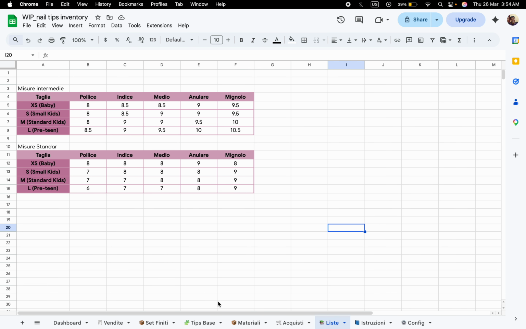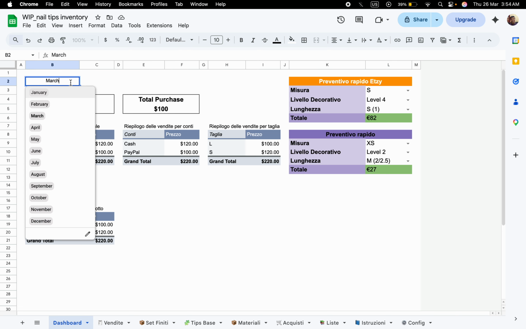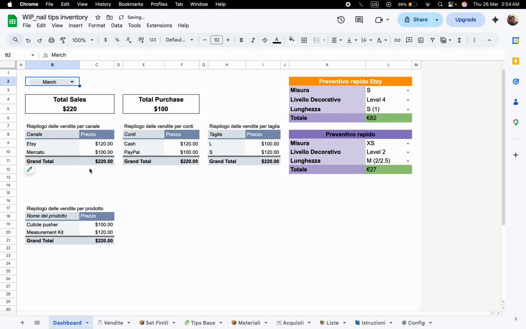In the dashboard you can see a summary. If you change the month name, like January, we don't have data for January. If we select March, we have data for March, and everything is calculated automatically.